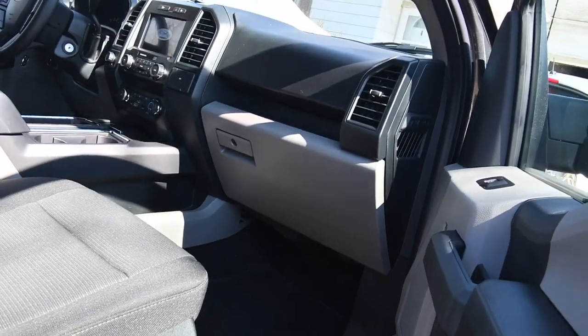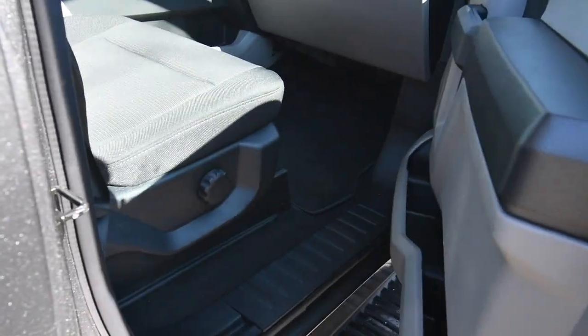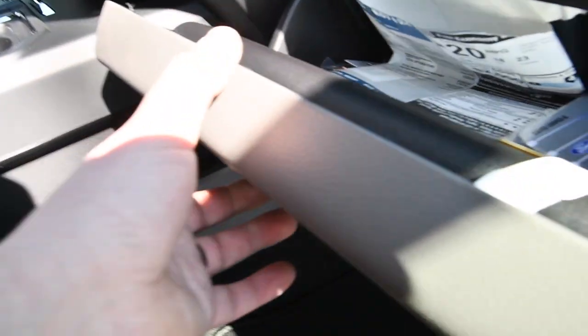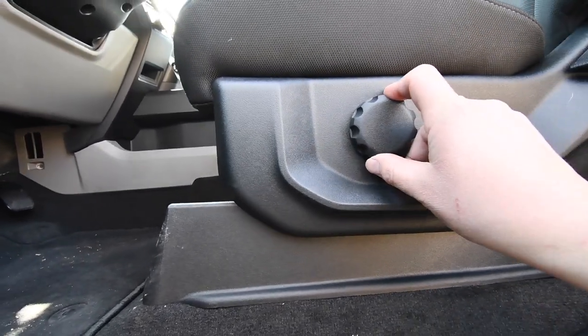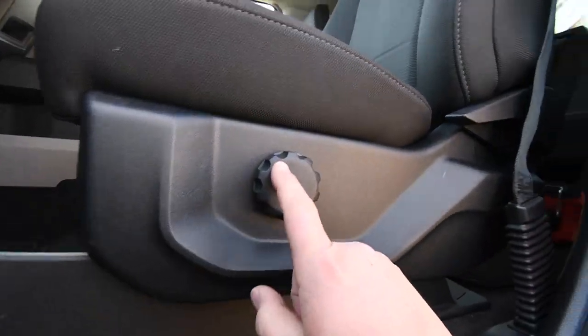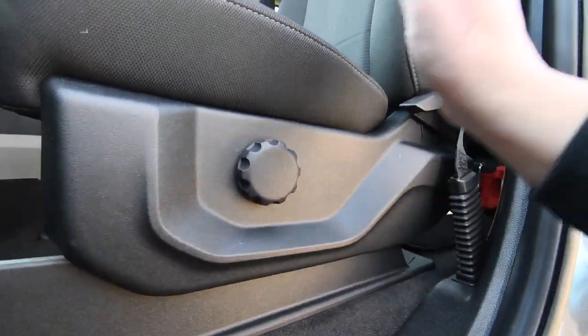One thing I love about this is the cabin pressure — all the doors actually close with just a light push and the pressure inside doesn't prevent it from closing all the way. You have six cup holders: two on the door, two up front, and two for the passengers. You've got your glove box, storage here and underneath. For the front seats you have manual adjustment — move forward and back with the bar and adjust lumbar support, which brings the back support in or out. Three adjustments for both front seats.